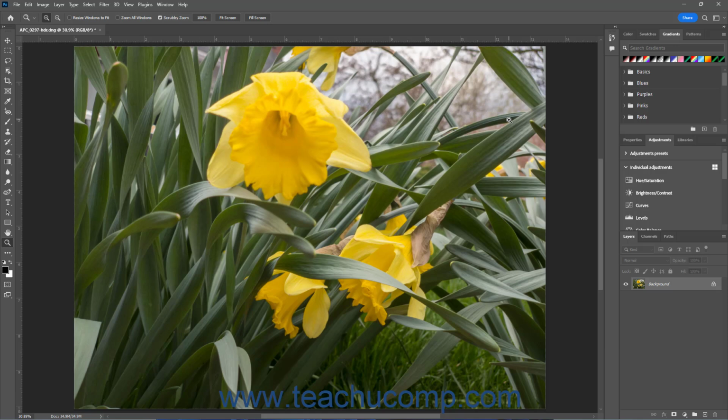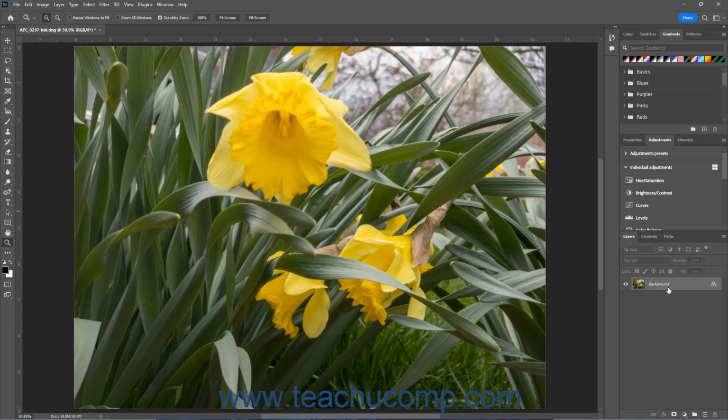Alternatively, one way to make non-destructive editing changes when applying filters and adjustments in Photoshop is to convert the raster or image layer into a smart object layer before applying the filters or adjustments. If you do this, you then apply the adjustments and filters as smart filters in a separate smart filters layer attached to the smart object layer.